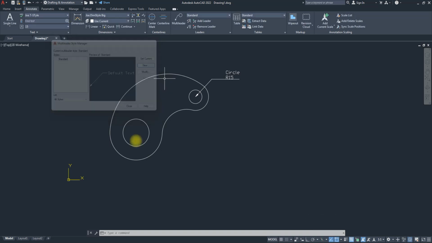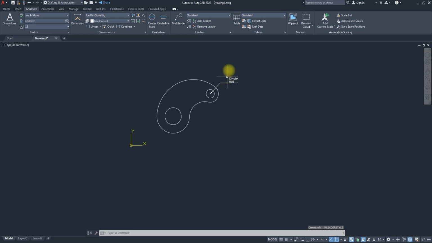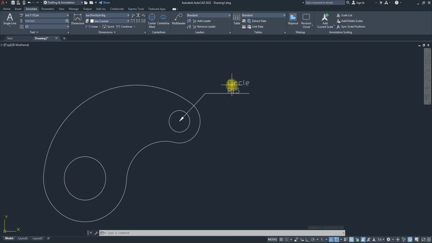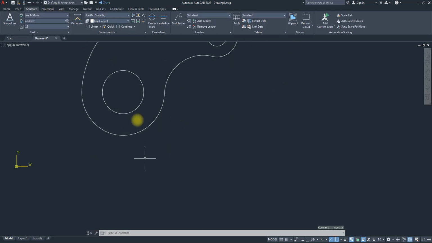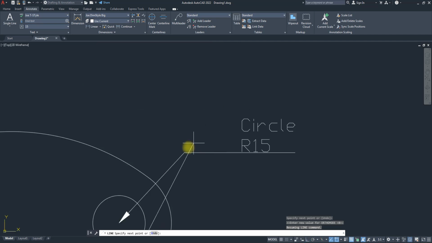So this is what I want before I start creating. I think I like this size, right? I think we chose 3. Let me double click here. Okay, so this is 9. So 9 is fine. Then another thing is every time I add my multi-leader, I want to have an extension line that is this length. So let's just say 60. Do you understand? Do you get what I'm saying? This horizontal line. Every time I'm placing the multi-leader, I want to have this horizontal line of that length, 60.